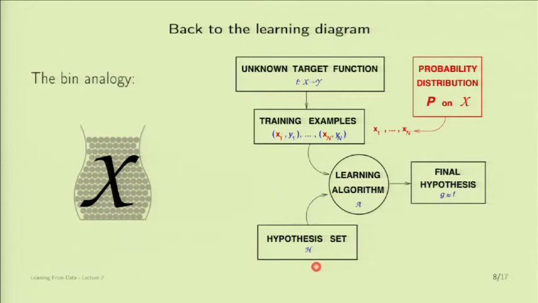When we talk about the Bayesian approach in the last lecture, in fact, there will be a question of putting a probability distribution here in order to make the whole situation probabilistic. But that is not the approach that is followed for the entire course until we discuss that specific approach at the end.